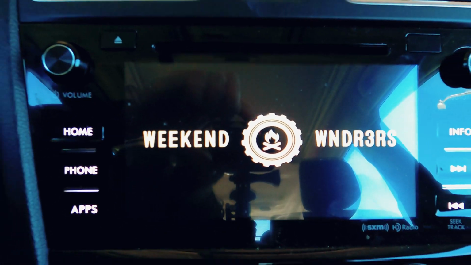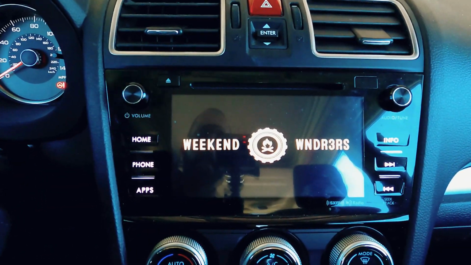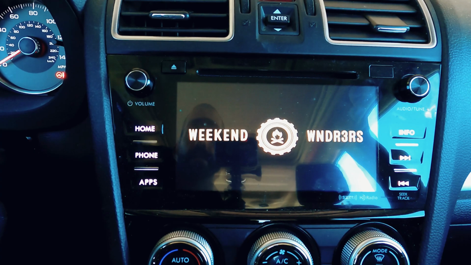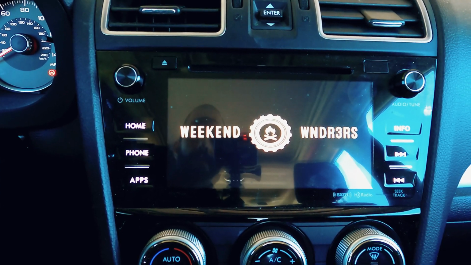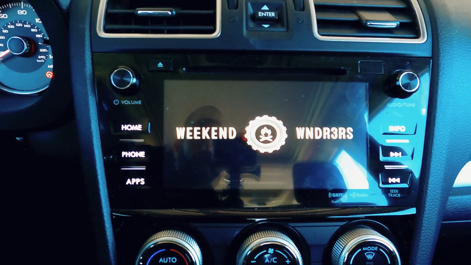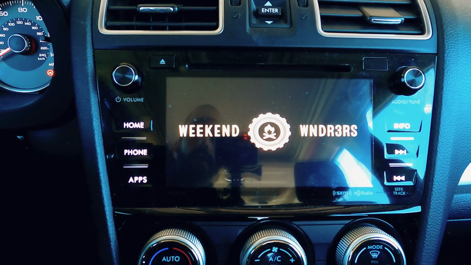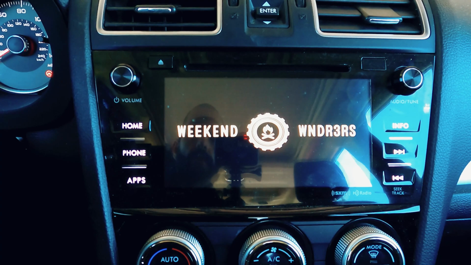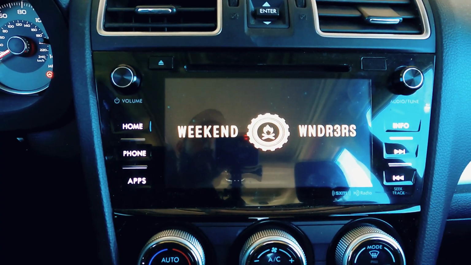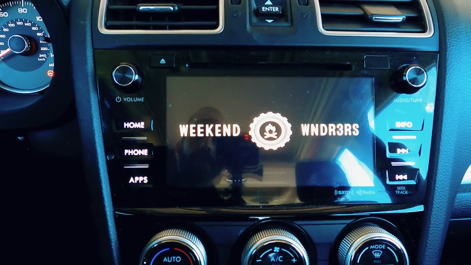So quick and easy mod. I say a mod, it really isn't a mod. Quick and easy setup for just a customization option for your vehicle. If you like to go to car shows or you just want to have an image on while you're driving around. For me, it's cool to put up my YouTube channel name if I'm doing videos inside the vehicle.